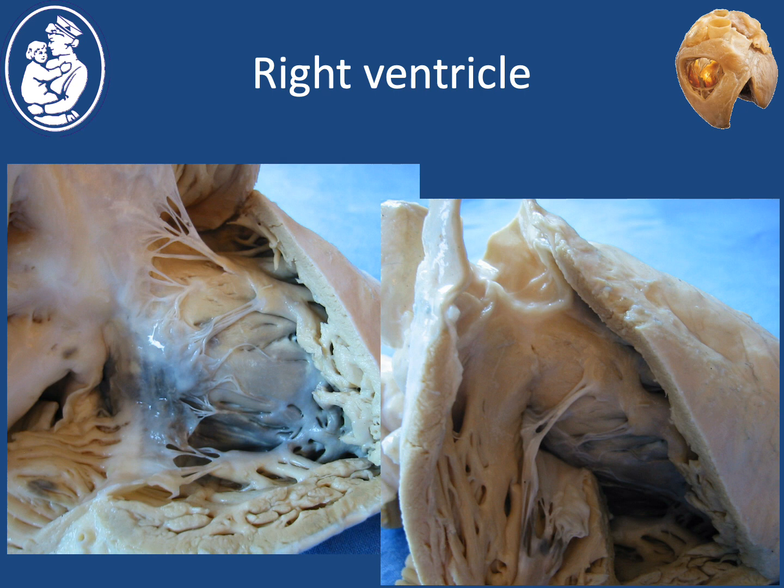The panel on the right shows the infundibulum or outflow portion of the right ventricle. This extends from the papillary muscle of the conus up to the pulmonary valve. This part tends to be more smooth-walled with less trabeculation, whereas the body or inflow portion is coarsely trabeculated as seen in the left panel.